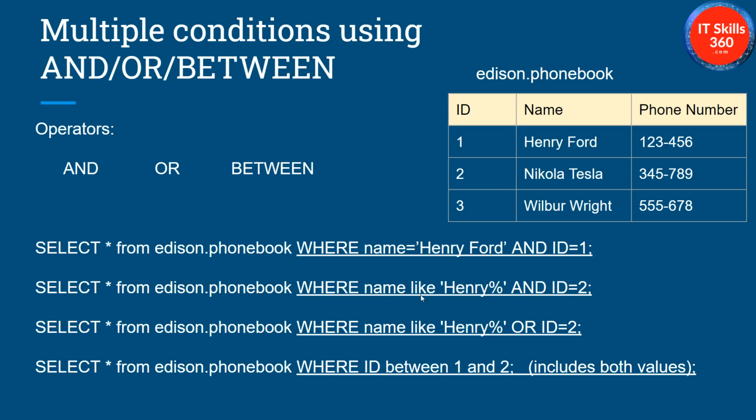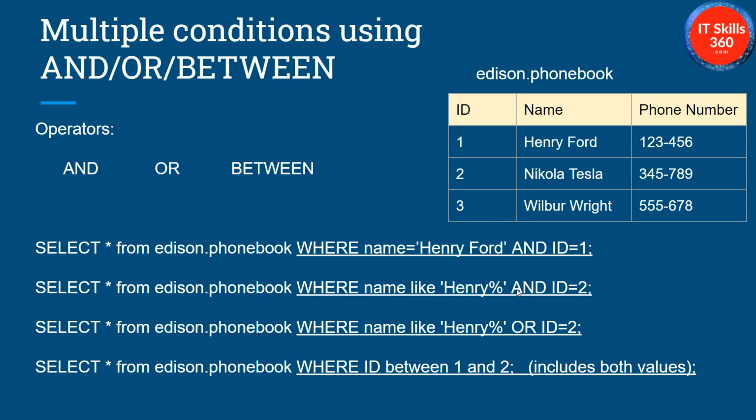If you see this output, you think the Henry name is here, but that ID is 1 and that's the only record. So if I run this command, there shouldn't be any output, meaning no rows found.